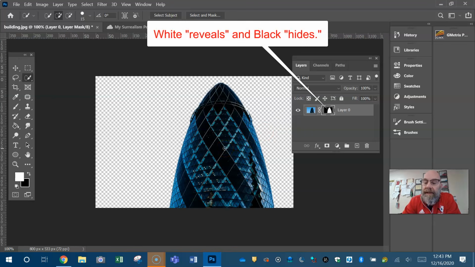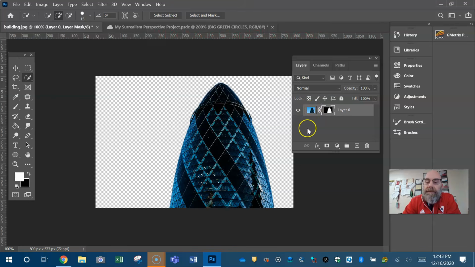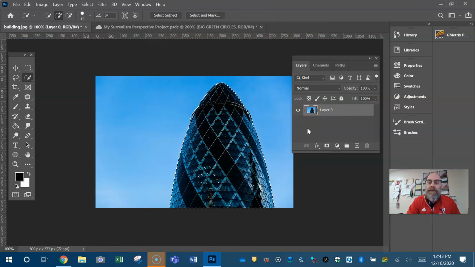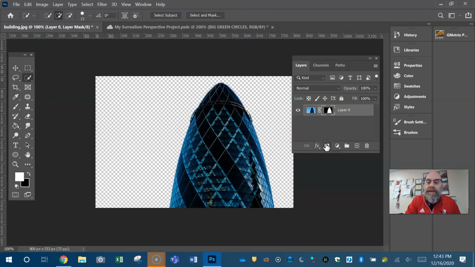It's revealing, it's showing the skyscraper. The black part, it's hiding. It's hiding this blue part right here, right? So if I Control Z or Edit Undo, now we see everything. But if I add a mask, white reveals and black hides, right? So you need to know how to do that.